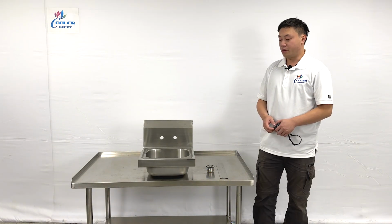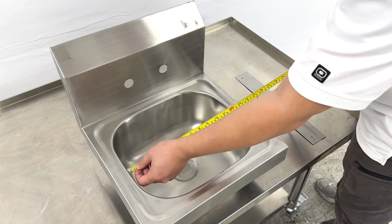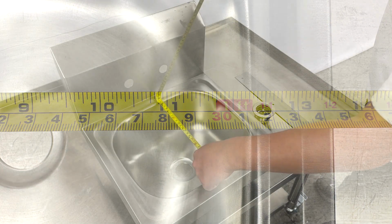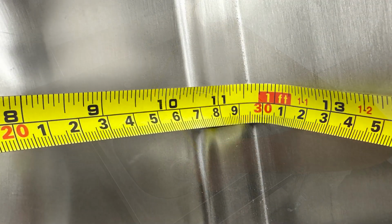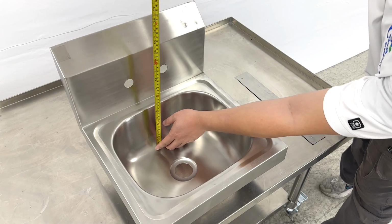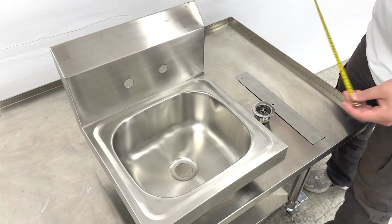Let's take a look at the measurements for the sink, the bowl. For this bowl, the dimensions are about 1 foot wide and 10.5 inches deep. And it's almost about 5.5 inches tall.